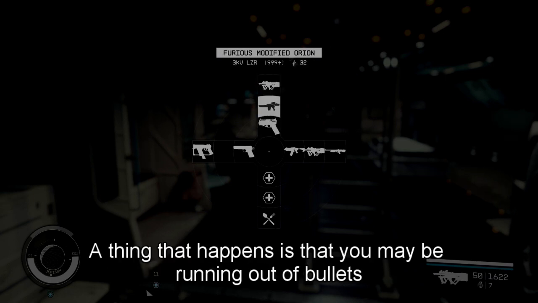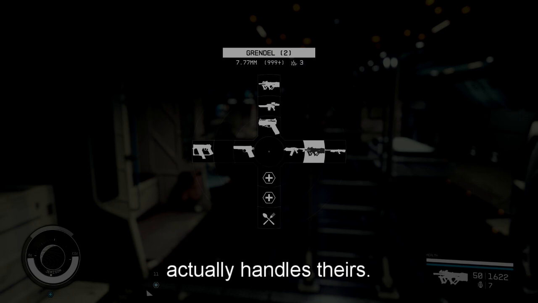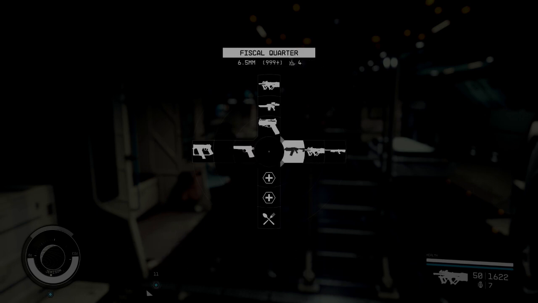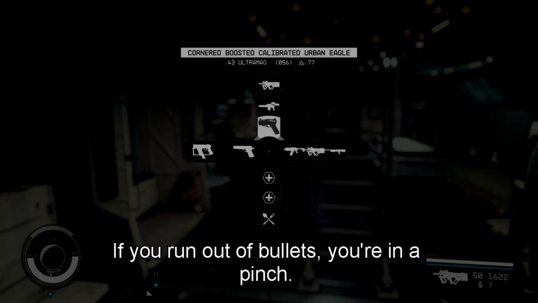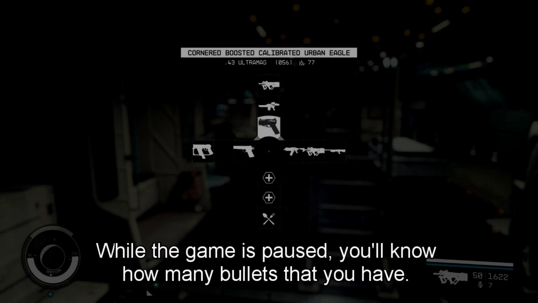A thing that happens is that you may be running out of bullets in this game if you're not used to the way that Bethesda actually handles it. All the guns have different sizes of ammunition. What you want to do is look in your inventory to see which ammunition you're stocking the most of, you're getting the most of. If you run out of bullets, you're in a pinch, just use the D-pad and cycle through the weapons that you have while the game is paused. You'll know how many bullets that you have.